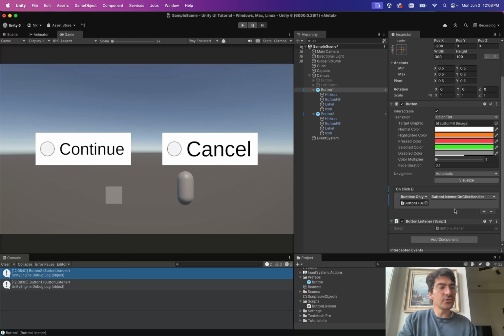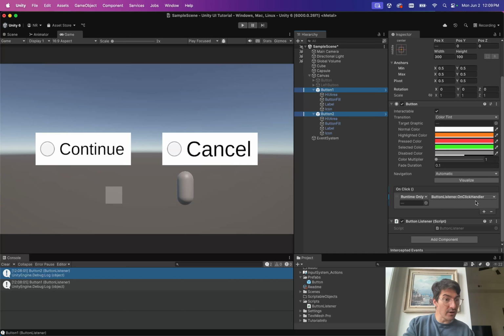So this kind of starts to get into dependencies, right? The button needed to know when it gets clicked, it needs to be able to tell us, and it needs to understand how it's supposed to route that message to the rest of the program. Right now, this is how we've defined it right here. This is how we're telling it how to route that message.